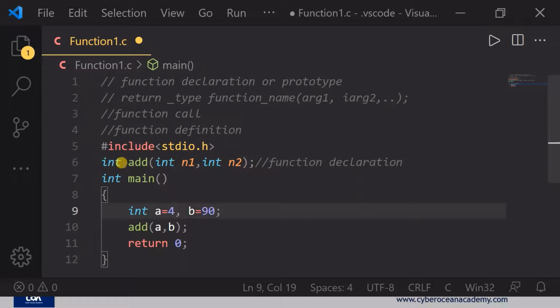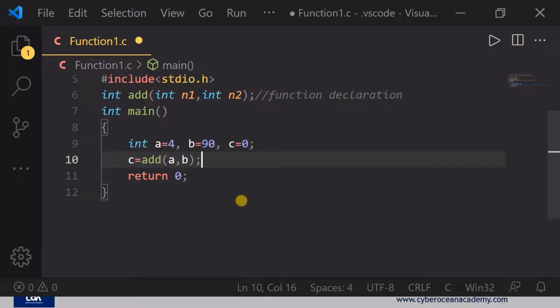Suppose our function returns some data, which is here an integer. If this function returns some data, you have to store that value inside some variable. For that I am declaring another variable c and putting the value 0 there. I am storing the actual addition of those two numbers inside the variable c.